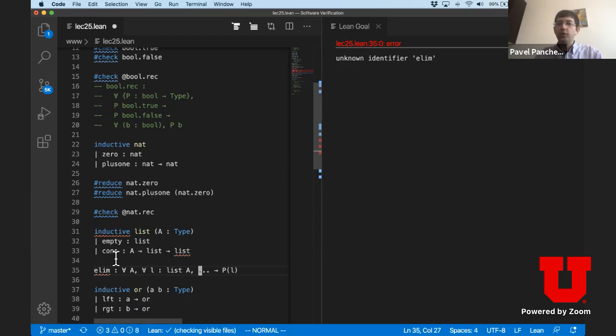Okay, right. So you're saying we want to go down the list and produce some kind of other type. That's this P of L, the kind of type that we're accumulating over. So I'm going to write down that we've got some kind of P, which is from list A to type.